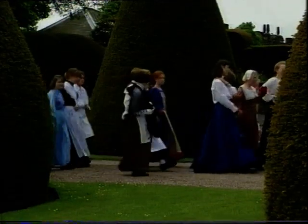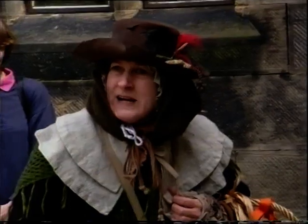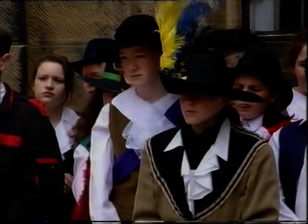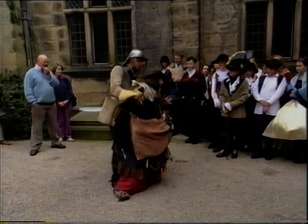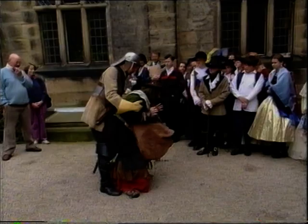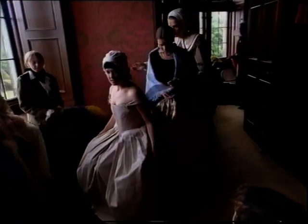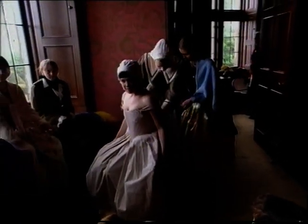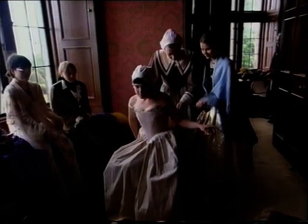It's going to be the scene of a visit by the Young National Trust Theatre Company. And what they do is to create a historical event that could have happened in that setting. And in this case, it's a story about the Cavaliers and the Roundheads in the time of Cromwell. And the important thing about it is that it's a performance for school parties.